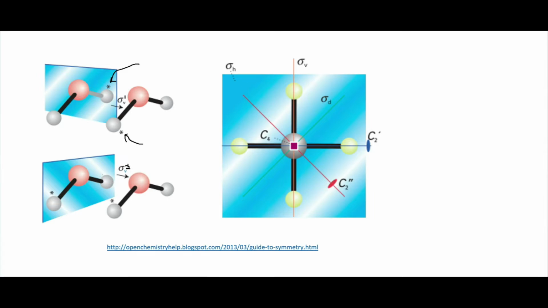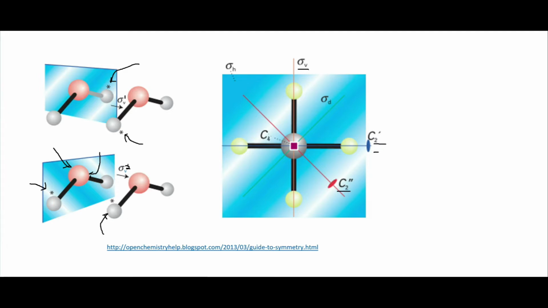We see that this is just reflecting the back of that molecule with the front of it, so that this atom actually stays the same with that atom there. We can look over here at something with a little bit higher symmetry. So we have these sigma V here. There'd be another sigma V over here, but we see we have this C2.